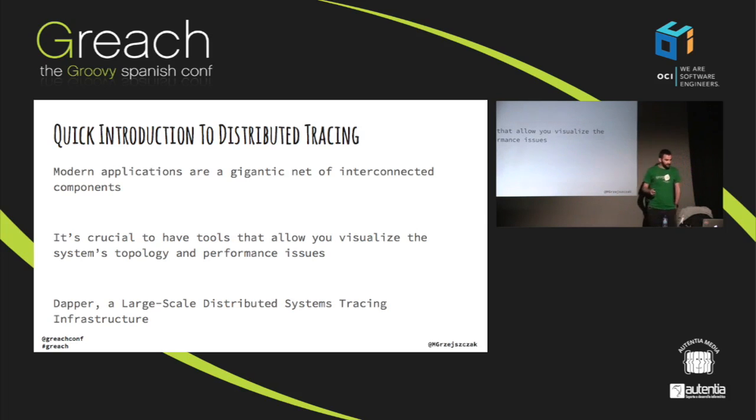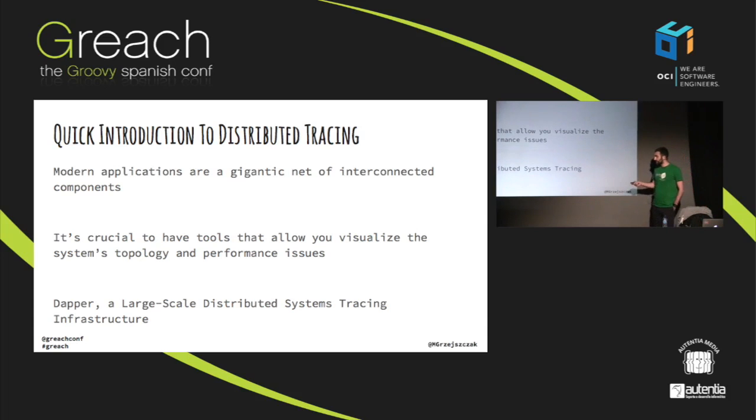Also, it would be great to not only visualize the system's topology, but also see the performance issues. Often, let's say you deploy a new feature, and then you check the production metrics, and it turns out that something's wrong somewhere, right? The users say that the system performs badly, and now, if you have metrics, you have a bigger chance, but often you don't, and now you have to guess where the problem is, right? It would be good to immediately know where the problem most likely is.